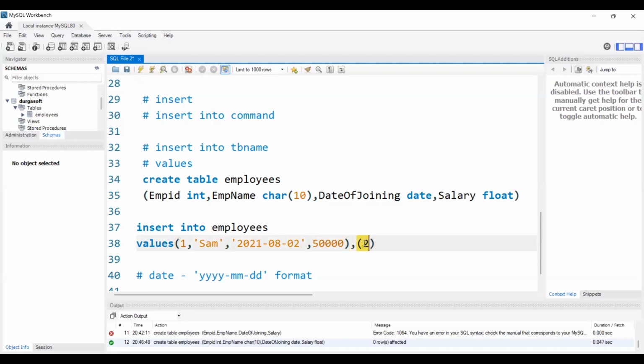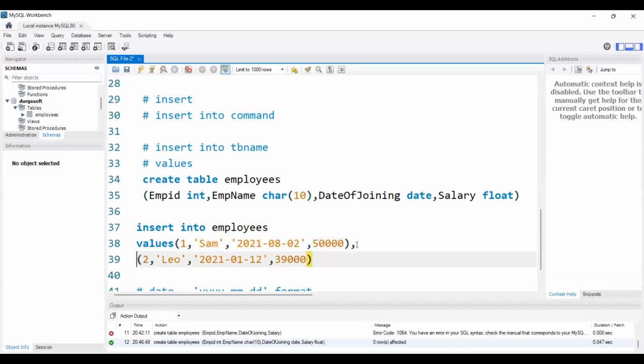Okay. So now Leo, let me give any other date. Let me give some other salary. Okay. If you want, you can keep it in another row as well.